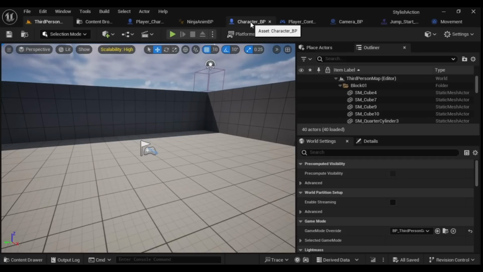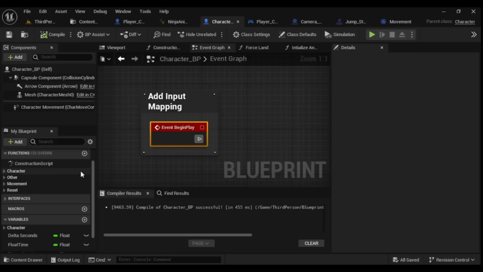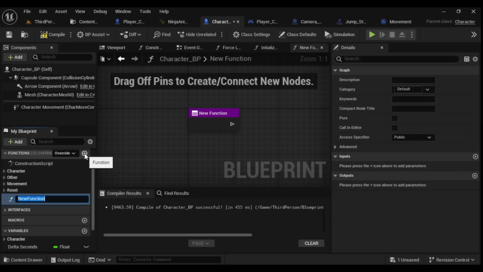So I'm gonna go to character folder, add a new function, and name it release buffer.